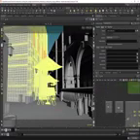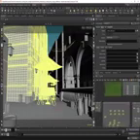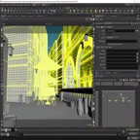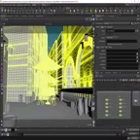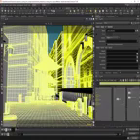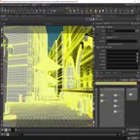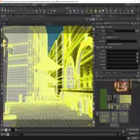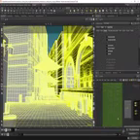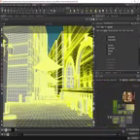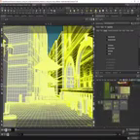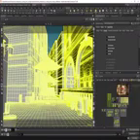I've also removed all of the proxies for now. I'm going to show you guys how to render out proxies later on. But I think for the lighting, we'll focus on sort of the basic elements, just so we can work a little bit quicker. I think that looks to be all the objects.